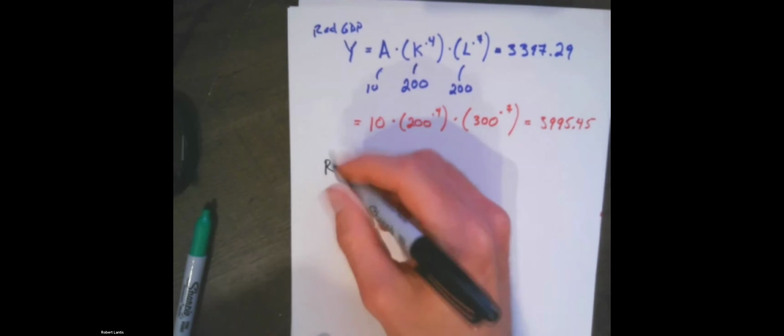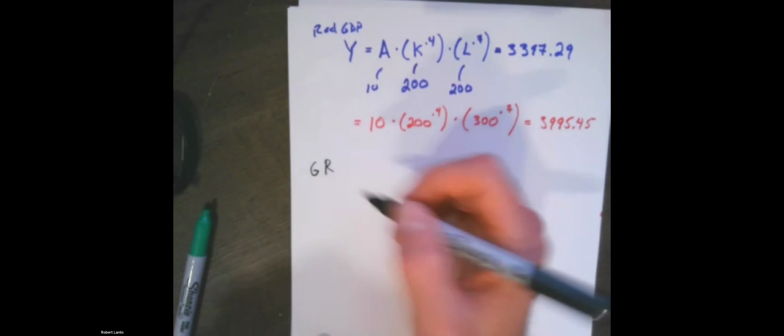So if this was the case, I've essentially got what my new GDP was after this labor investment and what my initial starting real GDP was at the old levels of labor. This question asked me what the growth rate in my real GDP is. So how do we calculate growth rates? If I want the growth rate in my real GDP, it's similar to what we were doing with inflation, but instead of prices, we're using output, or the real GDP.